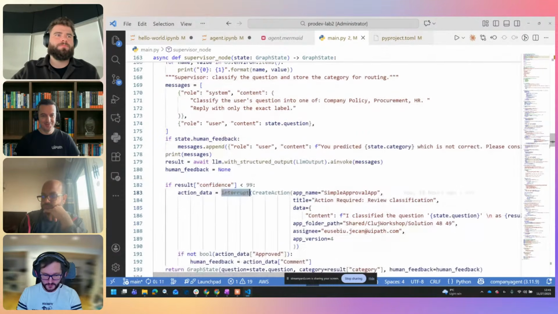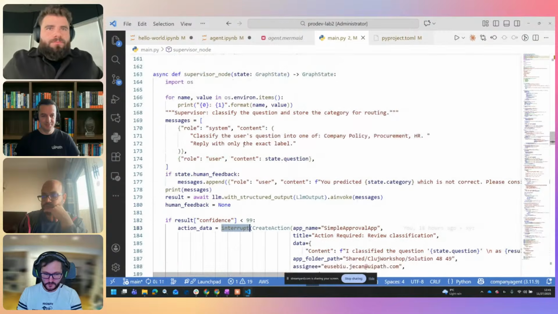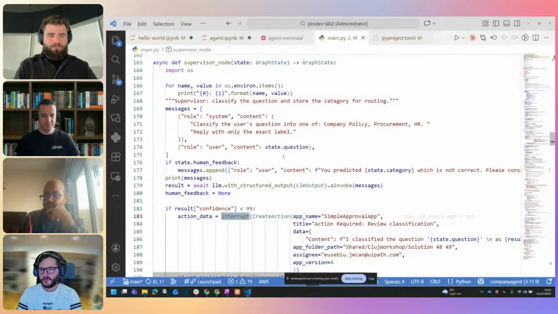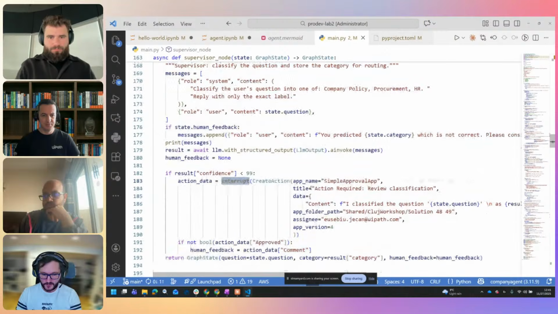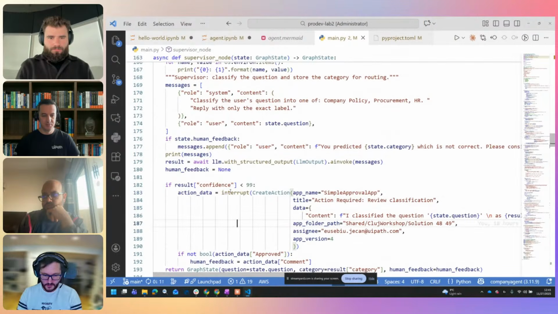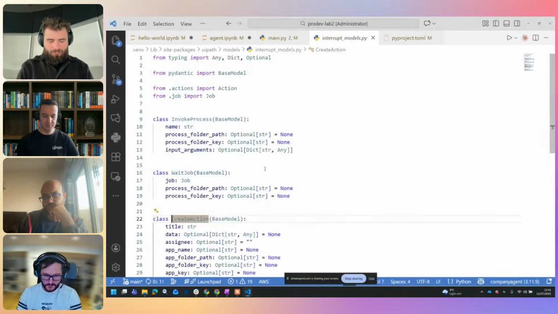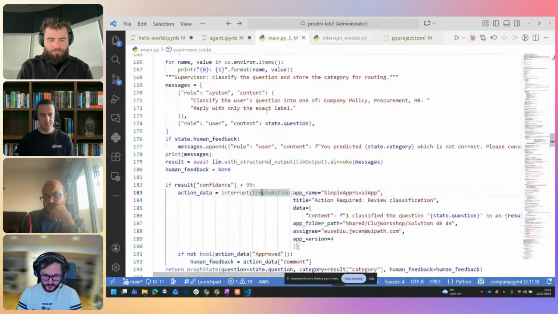I just wanted to say that to interrupt, we support many interrupt types. One would be this action. You use the same LangGraph interrupt function with create actions from our SDK.